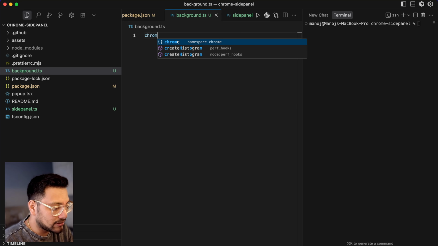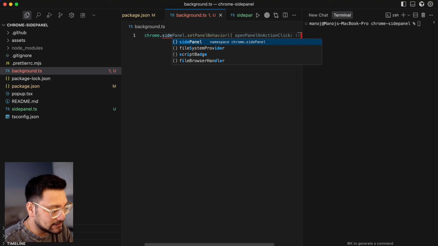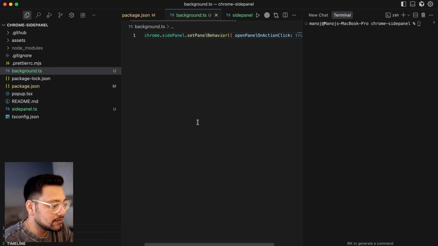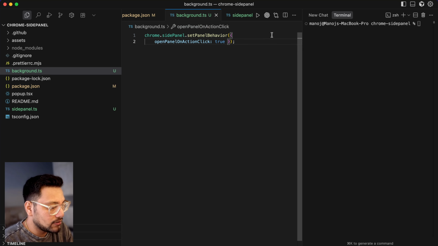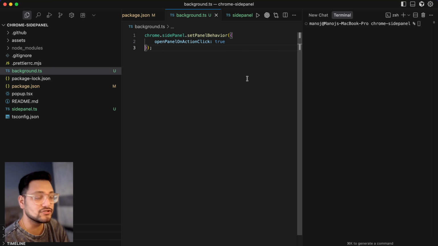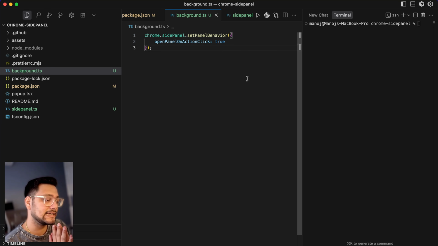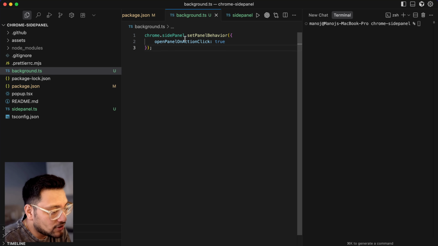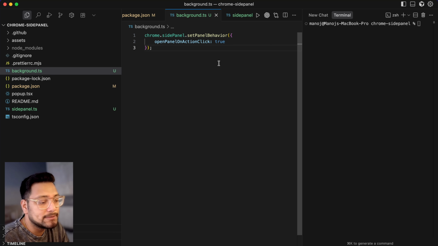So for that, I'm going to do chrome.sidePanel.setPanelBehavior, openPanelOnActionClick, right? So basically whenever we click the icon, it will open the side panel for us, right? So this is chrome.sidePanel.setPanelBehavior with openPanelOnActionClick equal to true.